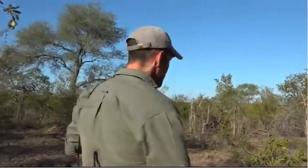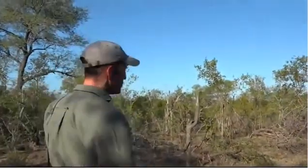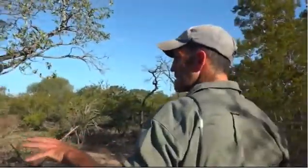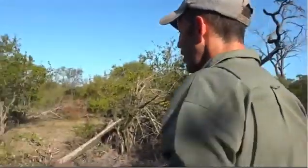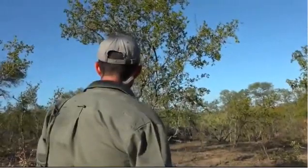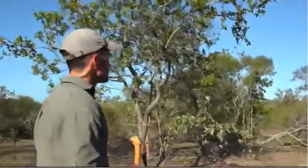And especially, I find that when I've been in a city for a long time, my ability to smell is definitely reduced. Right now, being out here for a while, my sense of smell becomes a lot more subtle, because the sense out here is just that much more subtle. So we don't have big, overwhelming smells here. You'll smell the subtle smell of a waterbuck as you're walking through the bush, maybe some fresh elephant dung blowing in on the breeze. And it's something to be very, very aware of. We have tremendously sensitive noses.